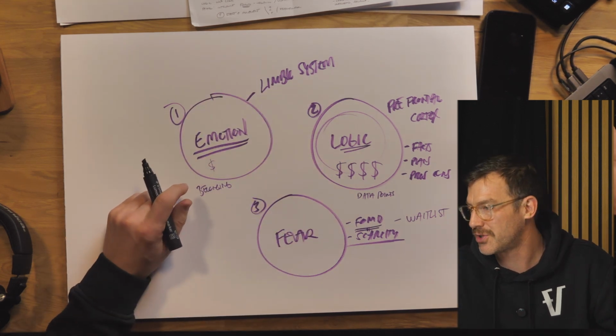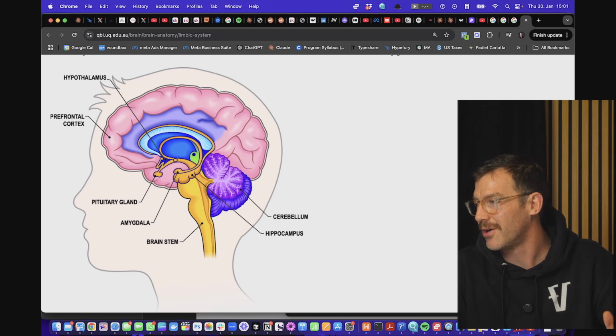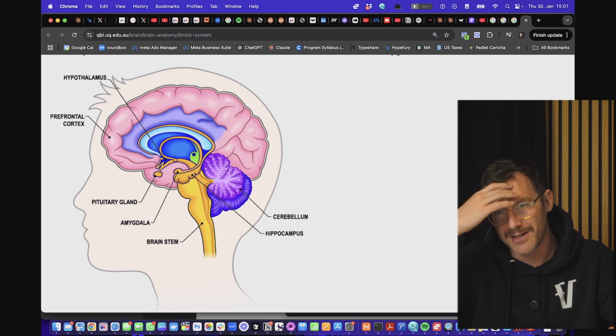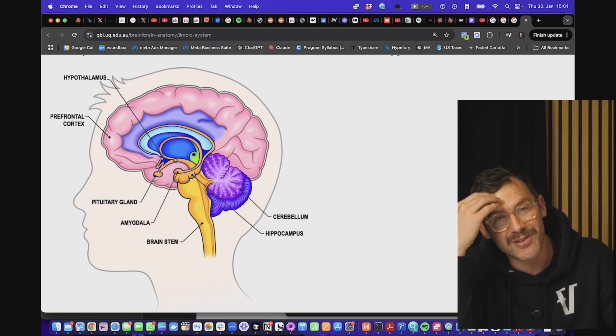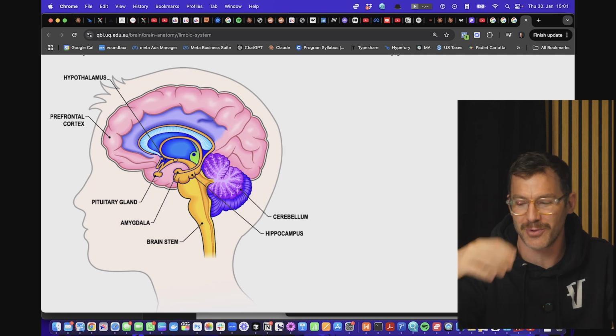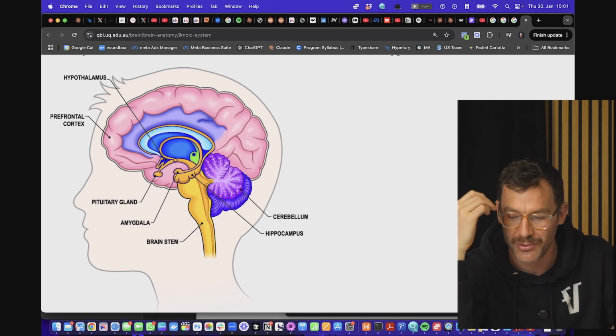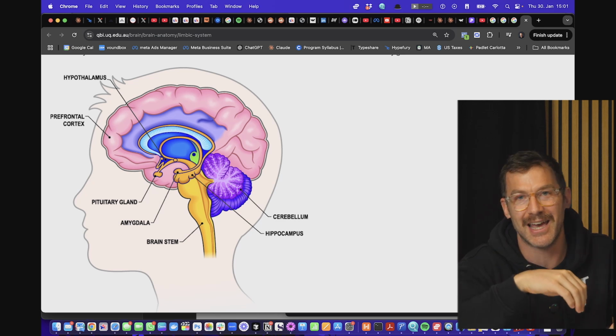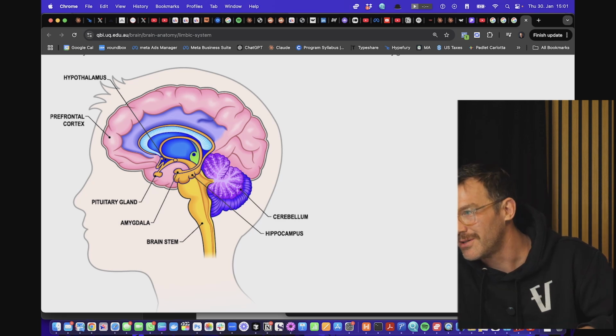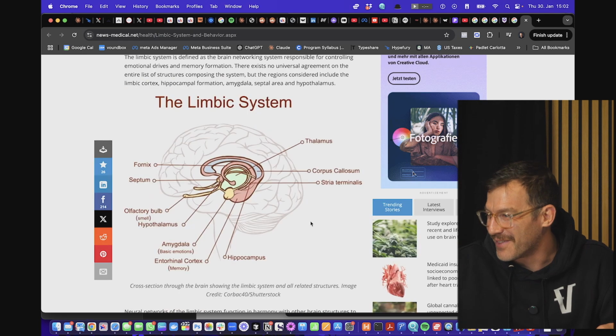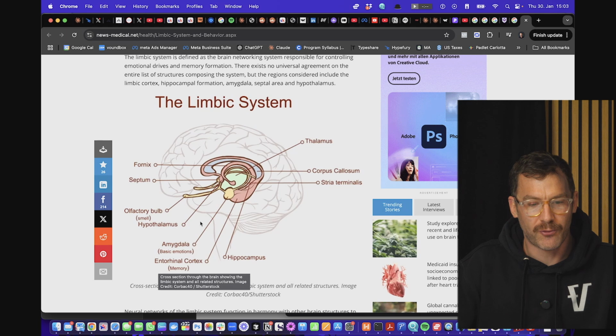I'll give you a little visual of a brain here. So here you have the prefrontal cortex. This is the newest arrival in our brain. This is where people with a strong prefrontal cortex can plan really well. This is what got us in the animal kingdom to where we're at now. Emotion is the limbic system, so it's all of that stuff happening in there. That's number 4, leverage emotions.